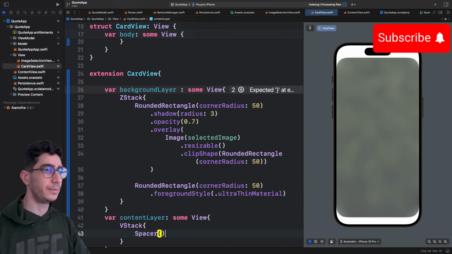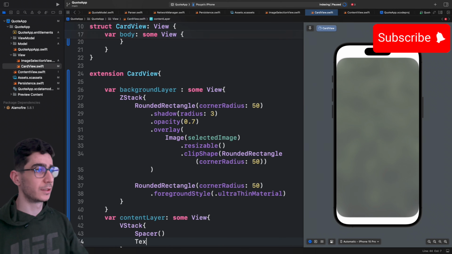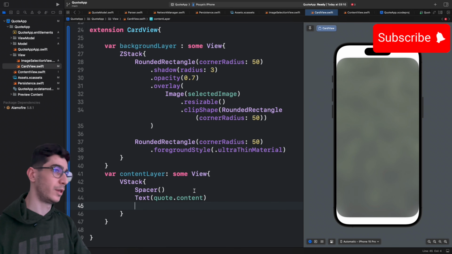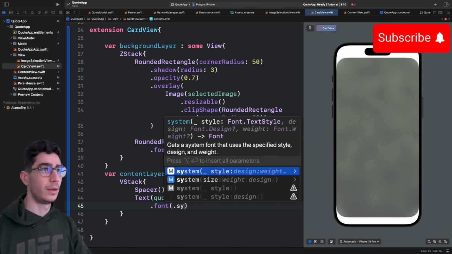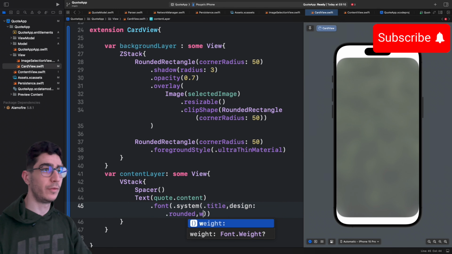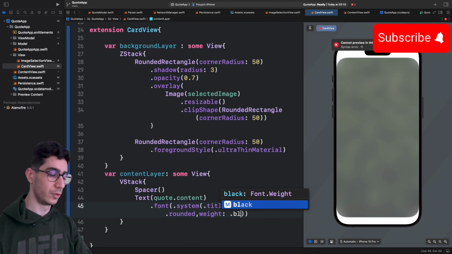Here we have a spacer, the text, and we say quote dot content, and here we have the font, and would be dot system, and this for the system would be dot title, and then design would be dot rounded, and here weight would be dot bold.